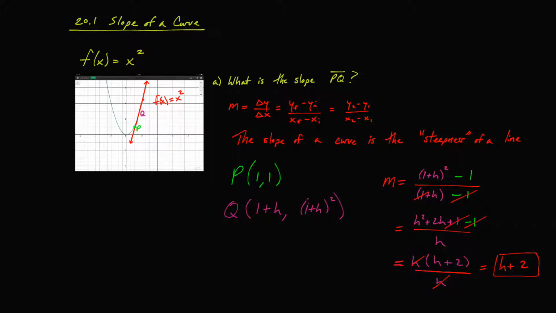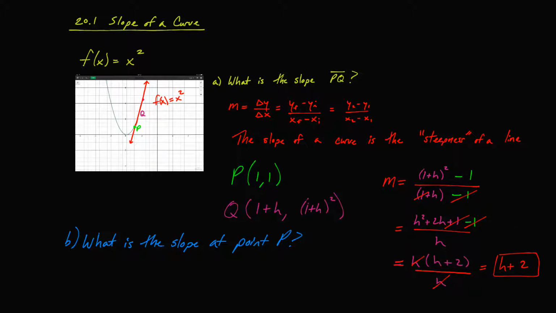So what does this really tell us? This here is the slope for any value of h. Here's where it gets a little bit confusing. Before, when we've taken the slope of any 2 points, we've considered a point here and a point here, some distance away, and we were able to take this line between those 2 points and say what is the slope of that line. Now, the problem with this is, what if I ask a different question to state the following? In this case, I write, what is the slope at point P?